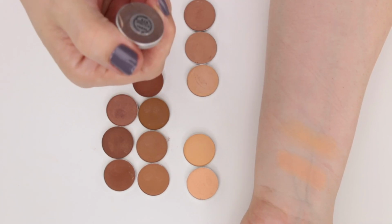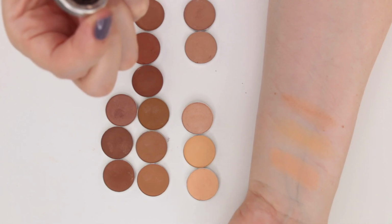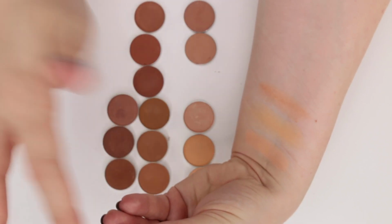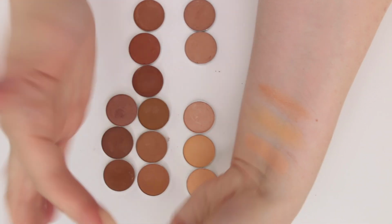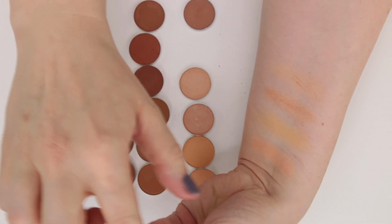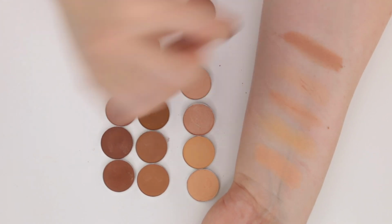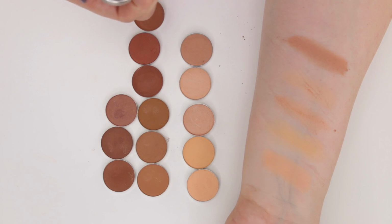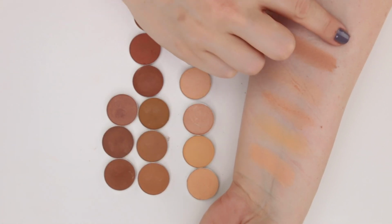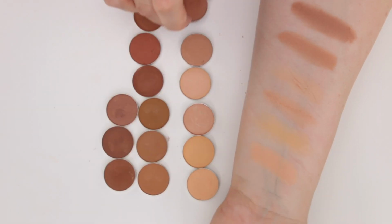This is MAC Arena. This is Beaches and Cream. Oh boy, dropping stuff here. Beaches and Cream by Makeup Geek. This is Creme Brulee by Makeup Geek. Looks like a lot of these mid-tone neutral shades are Makeup Geek ones now that I look at it. And then this is Bake Sale by Makeup Geek. So a lot of Makeup Geek shadows here. Definitely have been purchasing this color family from Makeup Geek a lot over the years.